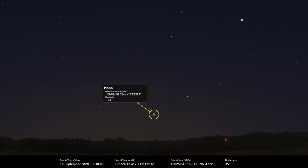But if you do manage to spot that moon, you'll be looking at a 2% lit crescent, which is quite good. It's not something you see very often. It's a 2% lit crescent, especially a waning crescent, because you have to get up quite early for that. And that does actually look quite different to when the other side's lit. The crescent of the moon is not got as many features as you see in the evening sky. That's a really good point.